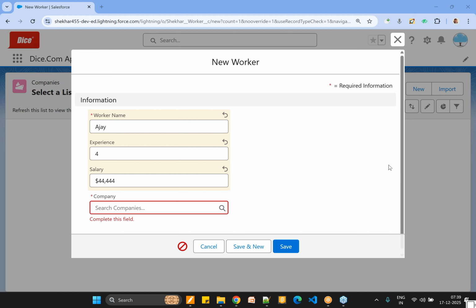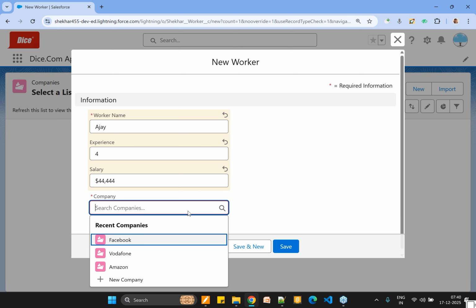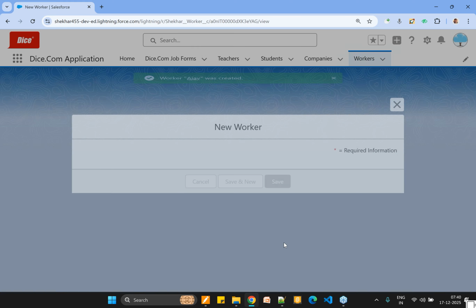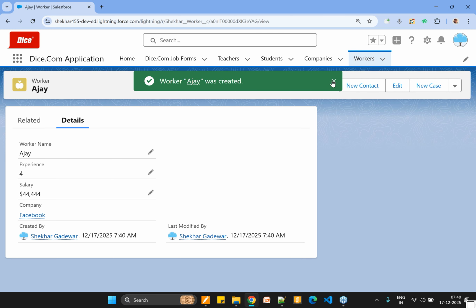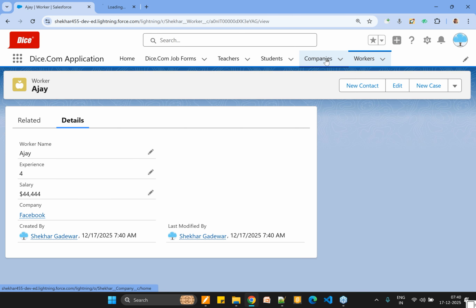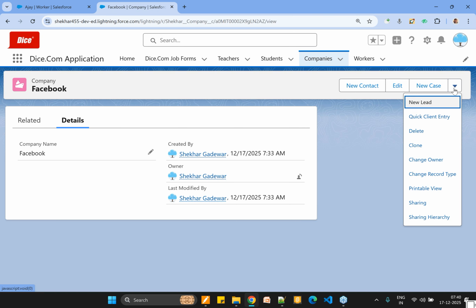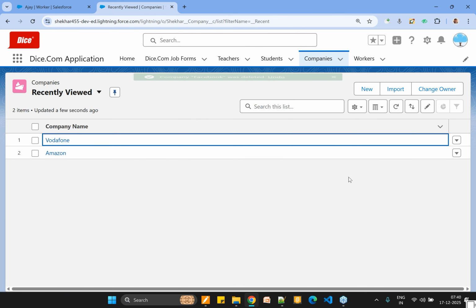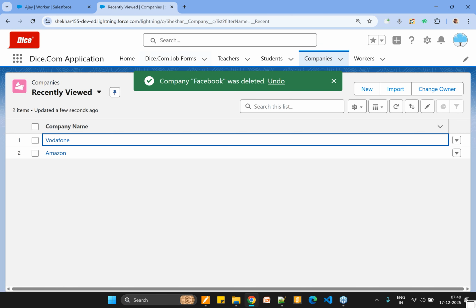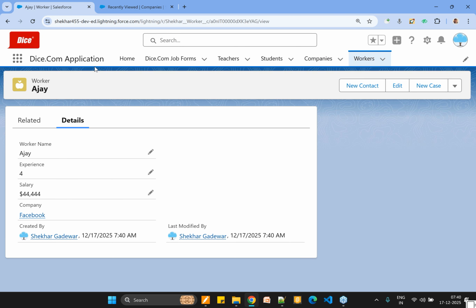Now next. Now let us see this process of deleting the company and see what's going to happen. Okay. So now let me connect to the company. Let's say Facebook, save. Now if I delete Facebook, let's see what's going to happen. Okay, let me open companies. The way it happened in the past to Orkut or Google Plus, let's say the same thing happens to Facebook. Facebook gone from the market. Let's say delete Facebook. See what's going to happen. Facebook gone.